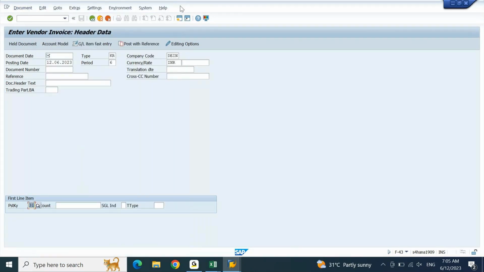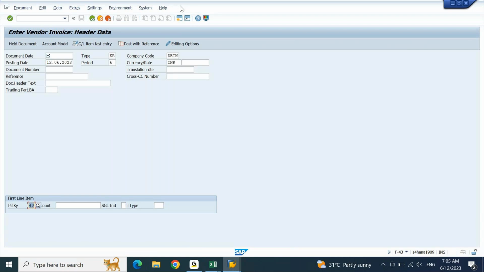Here most of the people will get confused. If you change to 40, then what you are doing is wrong. Some people change from 31 to 40 and put the entry. It is correct technically, but practically, from the SAP point of view, that is wrong. Try to understand the SAP screen from a different perspective so that you will be able to understand it logically.